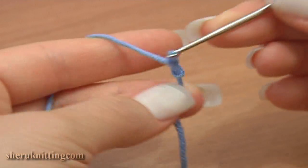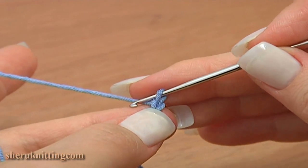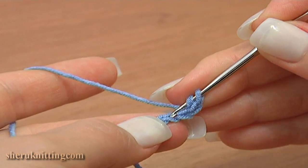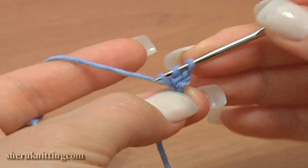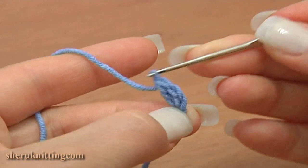Make a foundation chain of 4. 1, 2, 3, 4. And continue with 2 double crochet cluster stitch. Chain 2 more for the first double. Double crochet through the third chain stitch away from the hook. Do not finish the stitch, you have 2 loops on your hook, yarn over and complete the cluster.